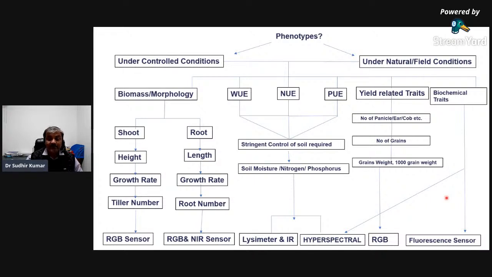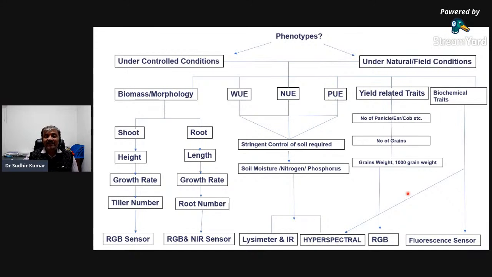Phenotype is the word that everybody is interested in, whether a plant physiologist or an artificial intelligence person working with CNNs: how the height is changing, how the growth rate is changing, how many tillers there are from the images, and how we can get that information. These are the initial traits; the ultimate objective of each experiment in plant fields is how much yield we can get, or how much yield improvement we can get. This kind of information can still be obtained by these sensors.